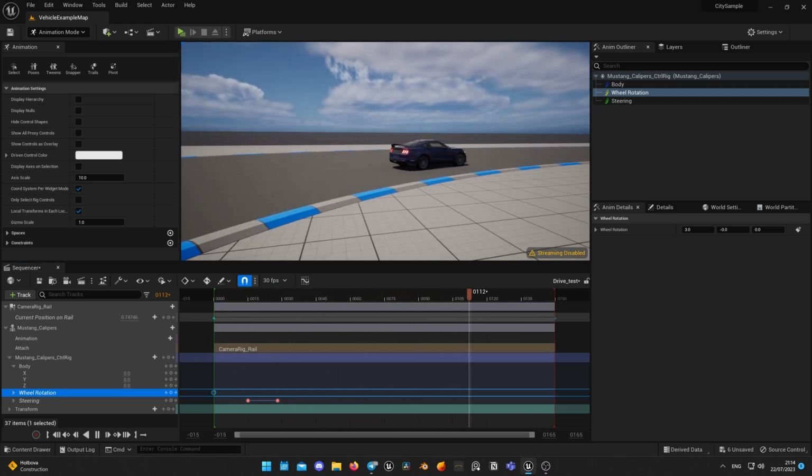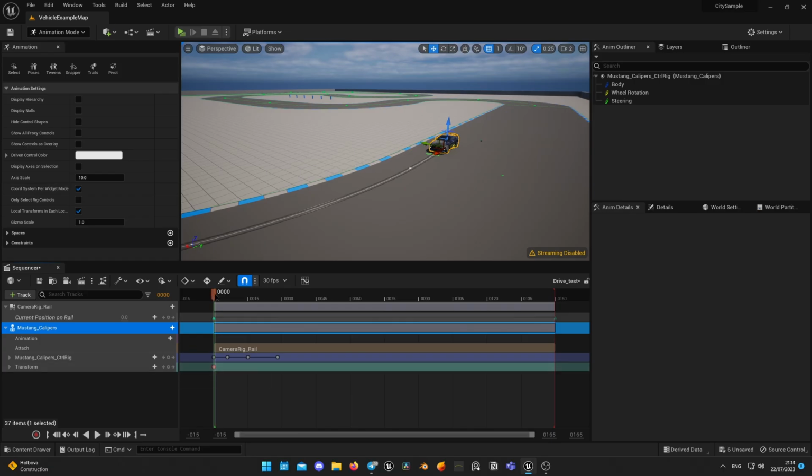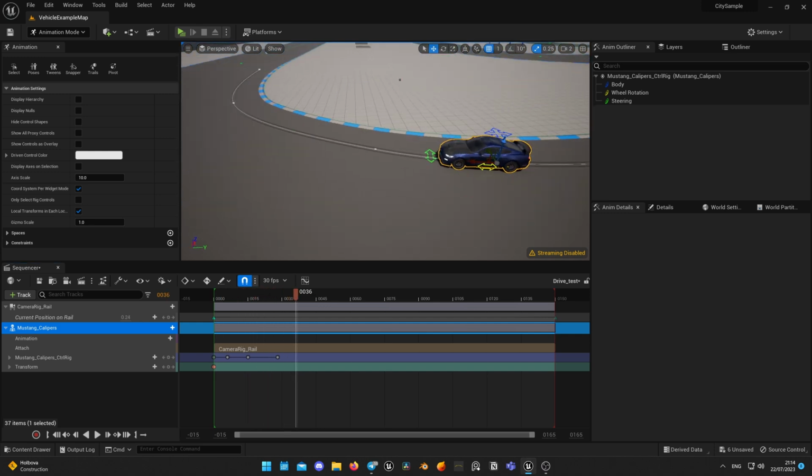Now it looks better. The best thing about working with an object which is attached to a spline is that you can offset it from the zero point of the spline and make it slide or drift. Go to the transform section of your skeletal mesh and set a keyframe at zero frame. This is our spline car center point.